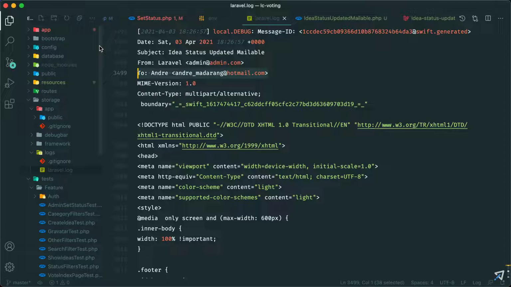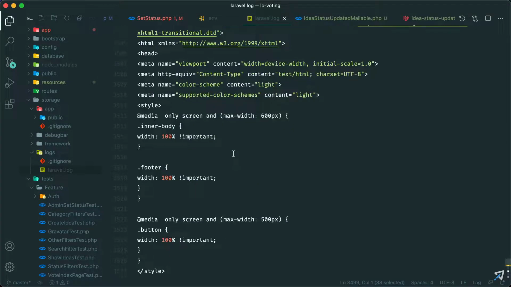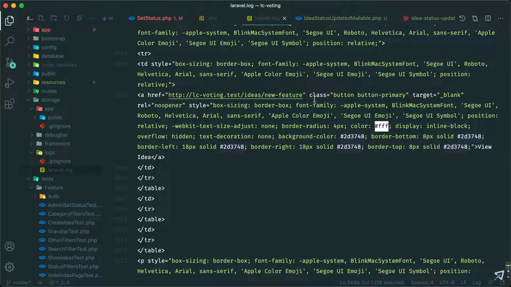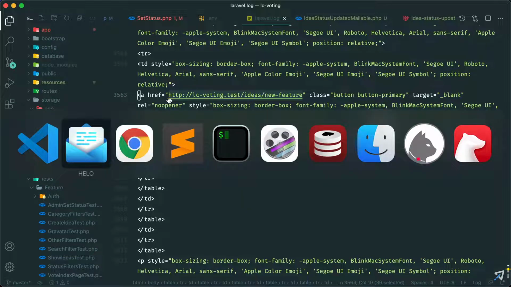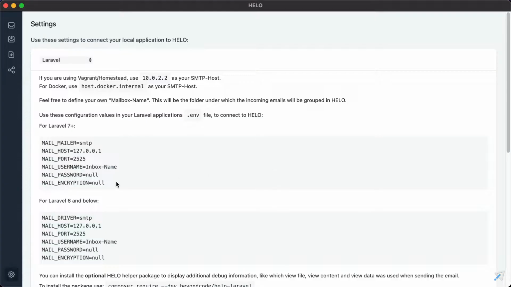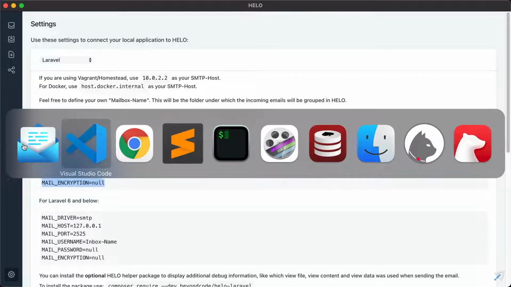So I want to see what the actual email looks like and if the button works. Well, we can see that in here as well. Where's the button? You can see that the link is correct here, but I actually want to see it rendered out. So I'm going to use this mail client, which is my go-to testing method when I'm working with emails locally in development. So let's go to settings and let's add this in. And then it should catch emails in this client instead of the log.